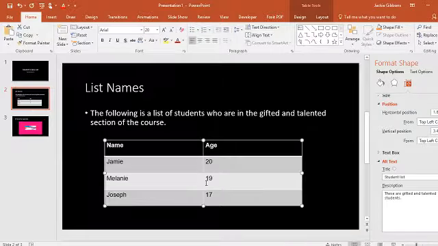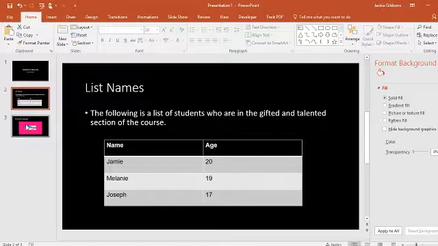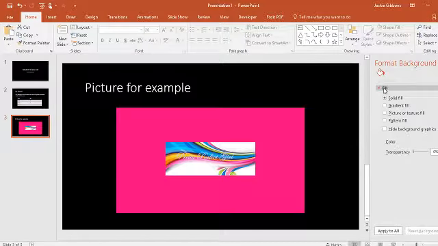So once you've got that done, you've got all of your issues corrected here. You have checked the order, and anytime that happens, you're going to be able to go in and fix anything that you need to. So after the pictures and the table, let's look at the hyperlink.